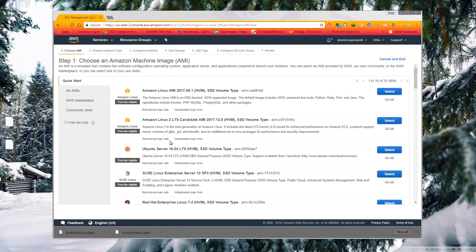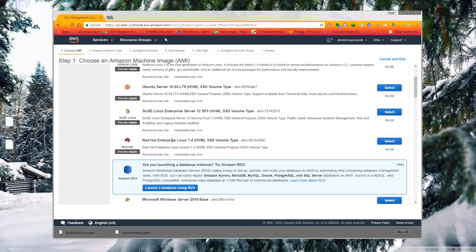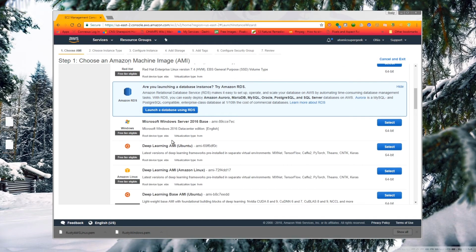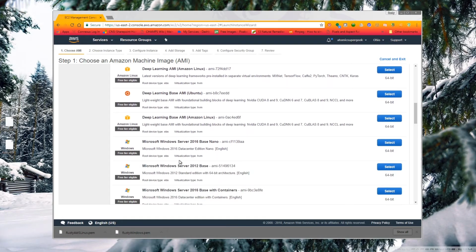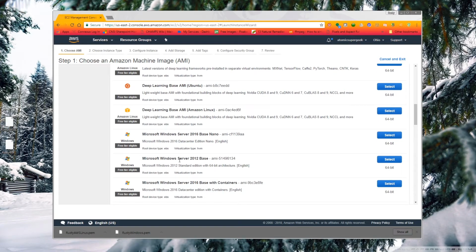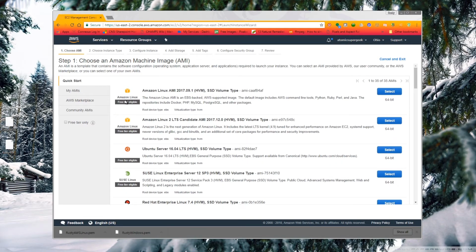And here you're going to see a number of machine build images that are available. We have Amazon Linux instances, we have Ubuntu, SUSE, Red Hat Linux, a lot of them. If you scroll farther down, you will also notice there's some Windows Server instances available as well. So you can use this if you need to create a Windows server for like PowerShell or working on your MCSE. Also notice that a lot of these have free tier eligible listed. This means that you can make the machine and it's not going to cost you anything at this point.